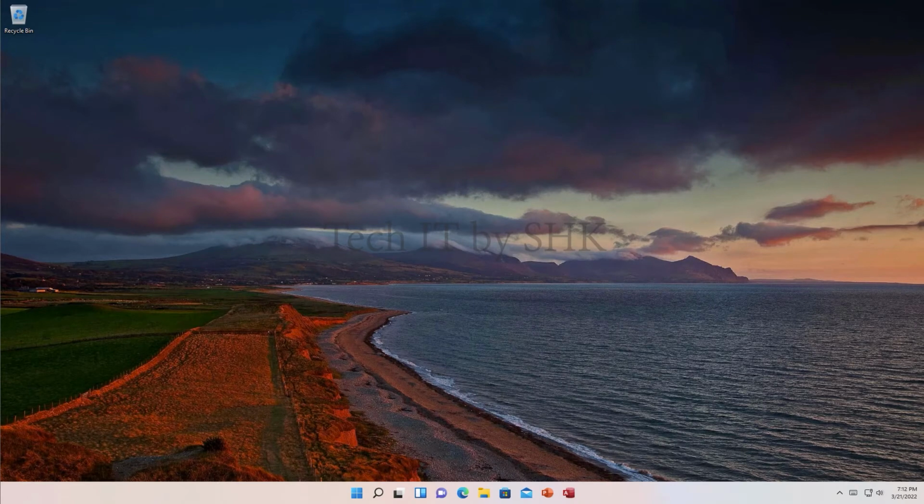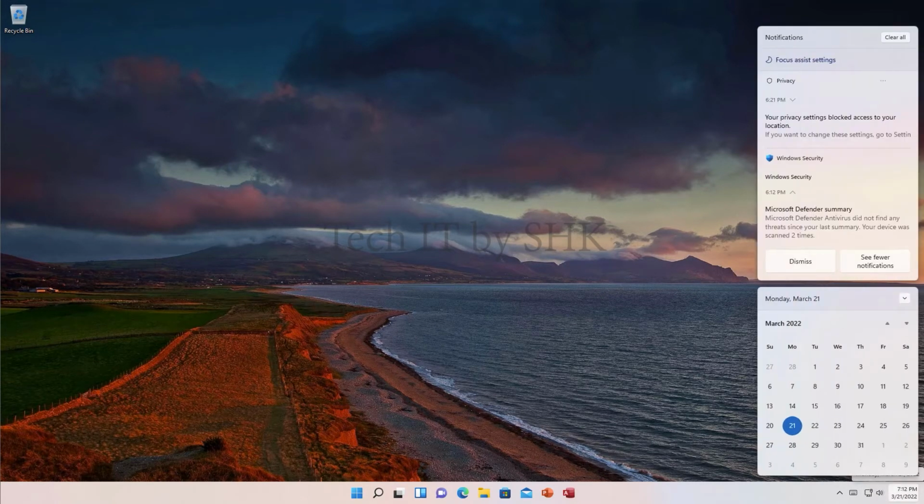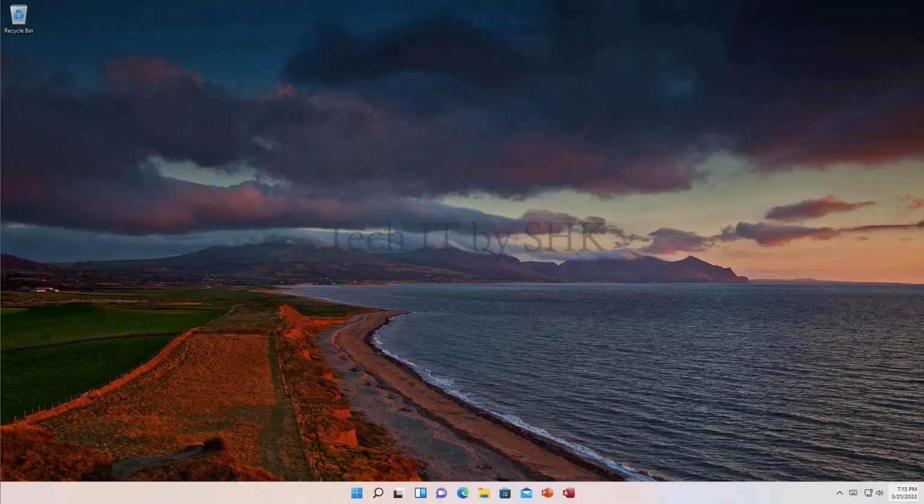If we go over to the right-hand side, this is where we have our system tray. So all of these little icons in the bottom right-hand corner, if I click on the time and date, that's going to pop open a mini view of my calendar, which is super useful if you just need a quick way of seeing dates. And it's also going to show me my notification center, and we're going to go into this a lot more later on in this course. Just be aware that this is where you can access these things.